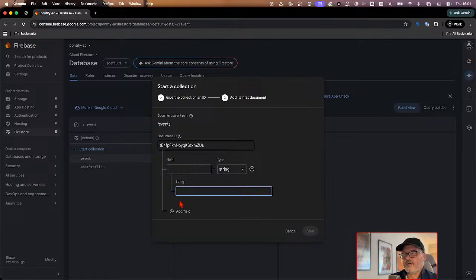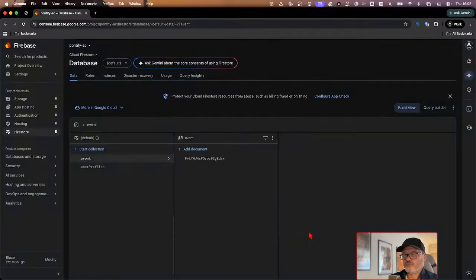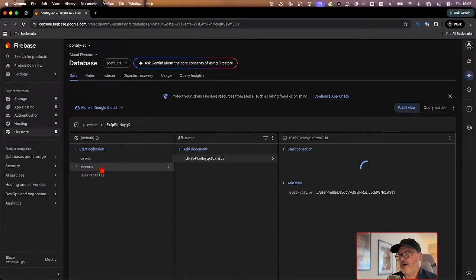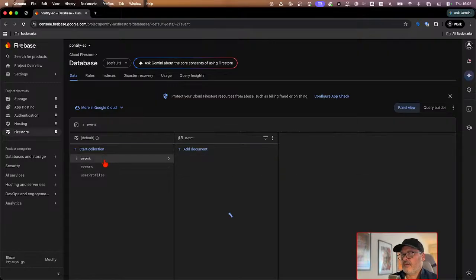All right. So I'll just do a quick little swapping over of these fields, and I'll delete my event collection. So I need a date start, date end, and event type.